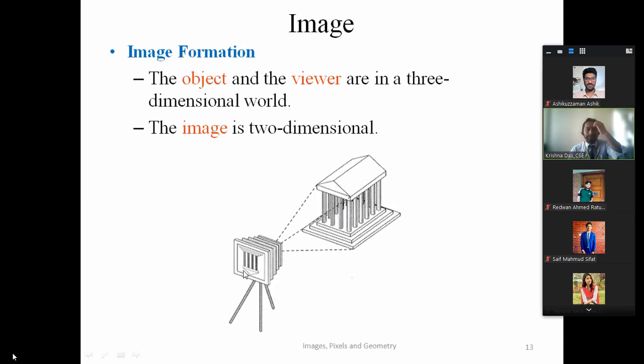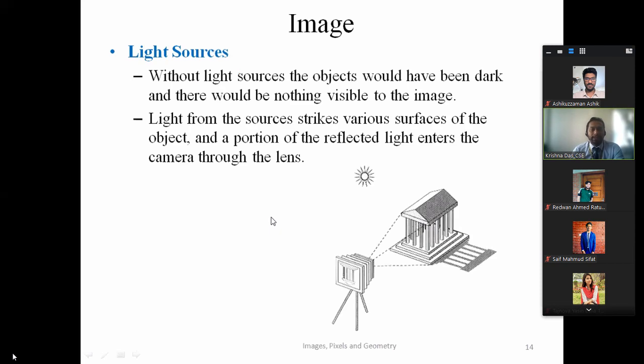You see that it's showing upside down in that diagram here, because we know it actually creates an upside-down image on the retina, and then the brain or visual cortex converts it in size. And the light source: we have already seen that without a light source the object cannot be seen in the dark, because light falls on the object and is reflected and you can see the image, right?